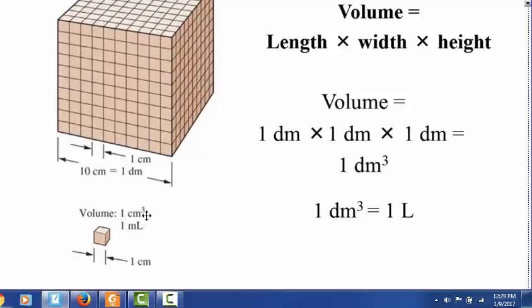So a centimeter cubed, which you may have heard called a cc when you're looking at, say, volumes of small amounts of liquid, say pulling up an amount of liquid medication in a syringe, and you may be told to pull up 2 cc's of the medication. That means 2 cubic centimeters. cc stands for cubic centimeters. And that is the same unit as a milliliter. So 2 cc's of a medicine is the same as 2 milliliters of medicine. These are actually the same unit. So volume and length are interconnected units.